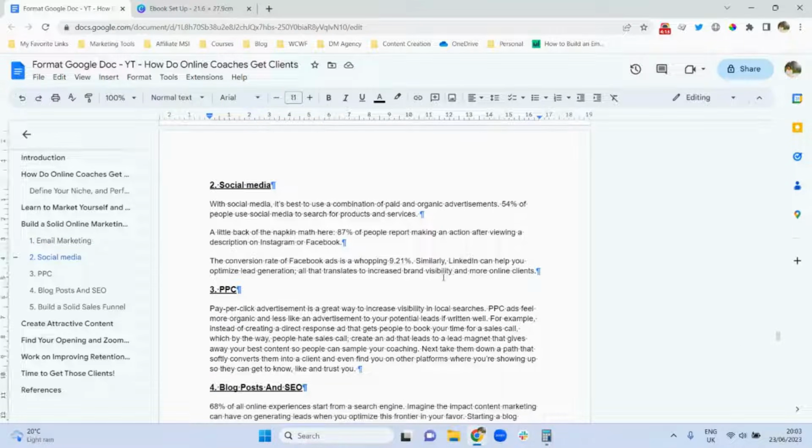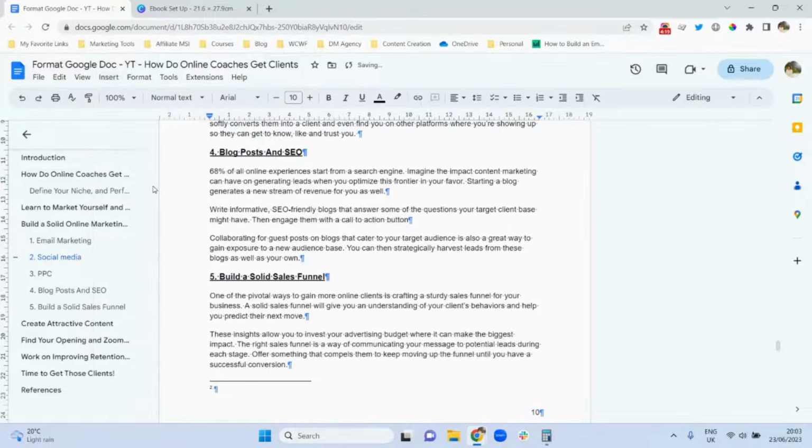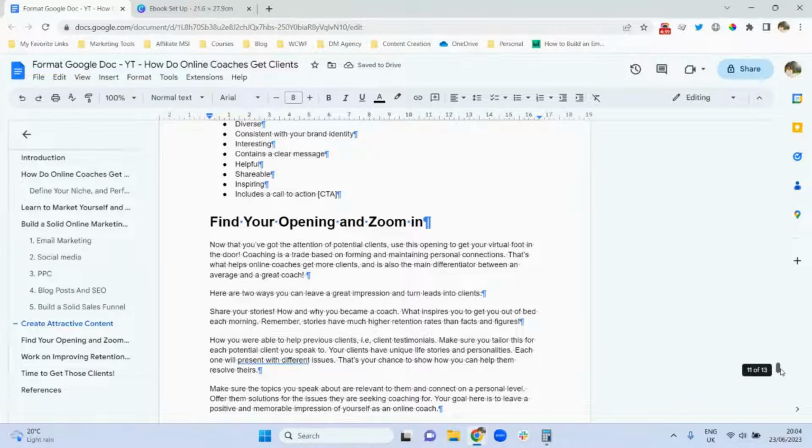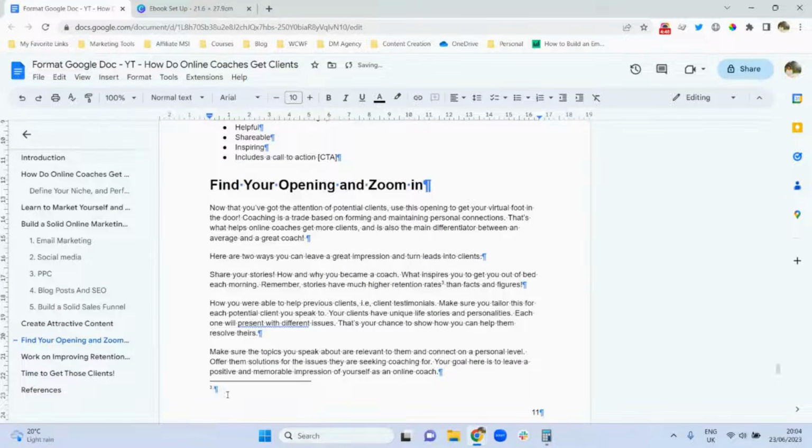Again, I'm going to put my cursor after the word visibility, then insert footnote, and you will see that this time it is number 2. So the citations are all going to be in chronological order. Then I'm just going to put refer to page 13 reference. Reduce the size to size 8. And then my final citation, let's say I want to put it high retention rates. Again, I put my cursor there, insert footnote, and then this will be the citation 3.